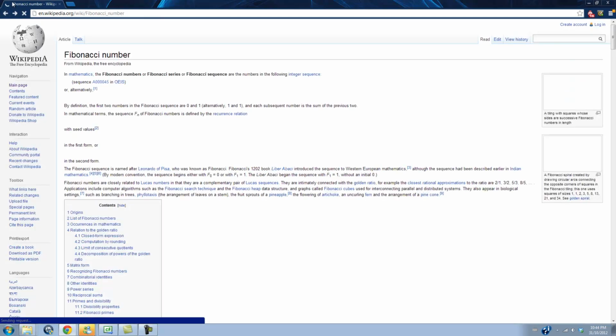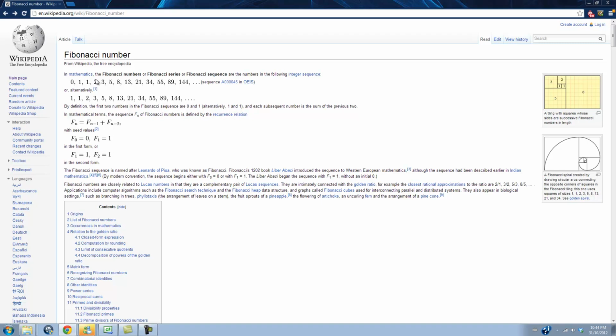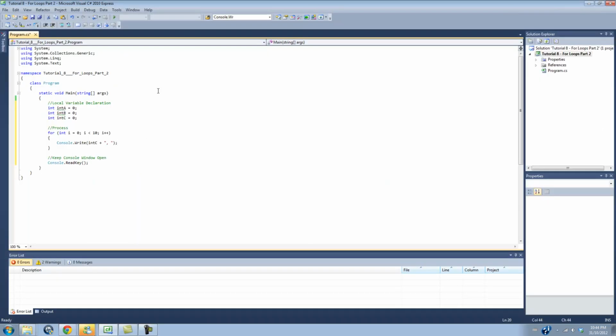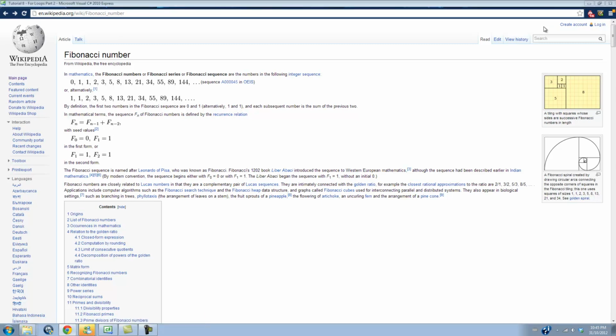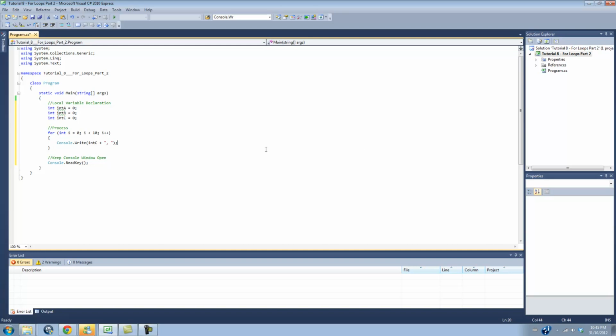If we go back to our chart, as you can see, 0, and then it outputs 1 twice. And the way I look at it is A plus B equals C. So we need to output 1 twice somehow. So we have to set C equal to 1 for the second time around.